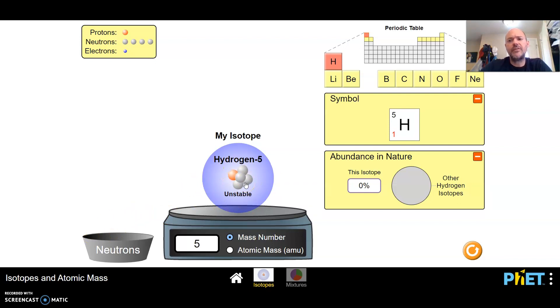Now hydrogen four and five might be atoms that we could manufacture in a simulated way in a particle collider or something like that but they're not ones that are going to exist in nature. And even if we make them in a particle collider they're probably not going to last for very long. They're going to decay really quickly.